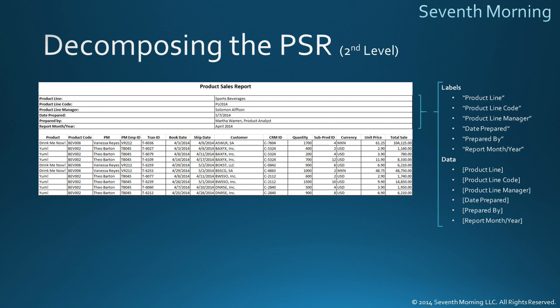And by the way, we should definitely do the same for the bottom table, but I'll spare you. Let's ask again, do we need to decompose that even further? No, I don't think so. I mean, we obviously will be very interested in where this information comes from, how it's calculated, the various rules and processes associated with compiling it, and so on. But this is a good level of decomposition for us to work with.